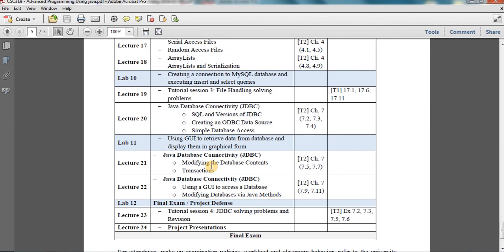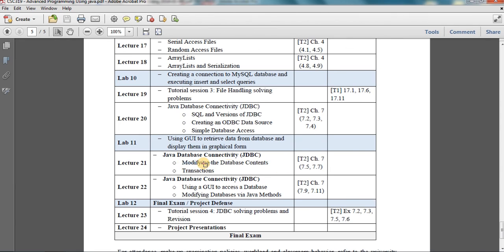So we will talk about how to create a program that creates a connection to the database, then executes a query on this connection. We will talk about how to change the contents of the database directly from Java. So I might be able to change the content of a result from the database, and then this content will be directly changed in the database without me being obliged to write queries that will change the database. I don't need to use these queries. I just change the result that I get from the database, and then the database will be changed automatically using this method. We will be seeing how to do that.